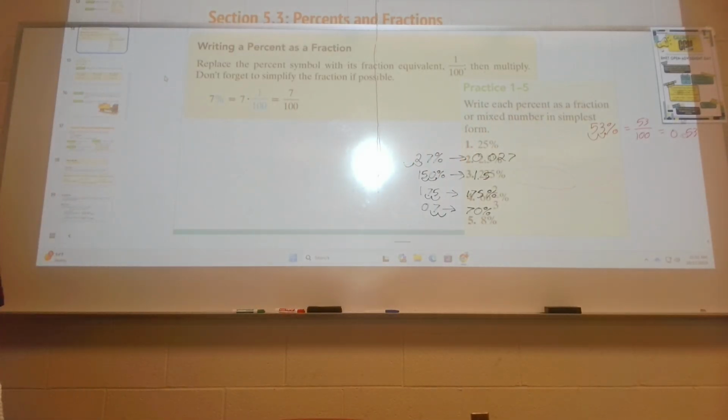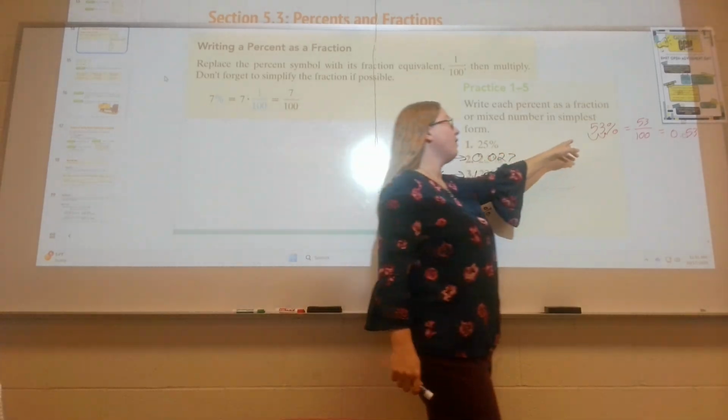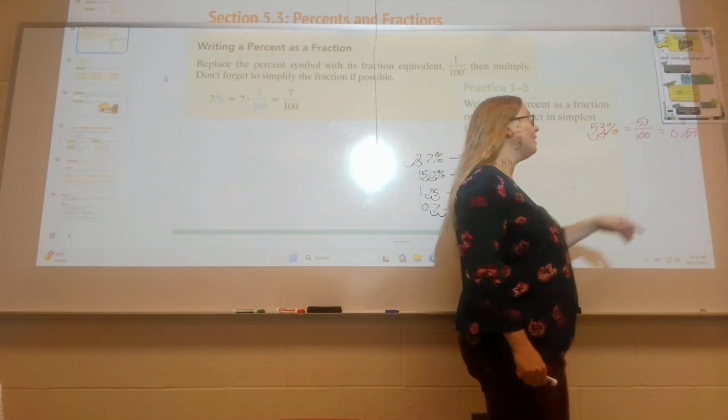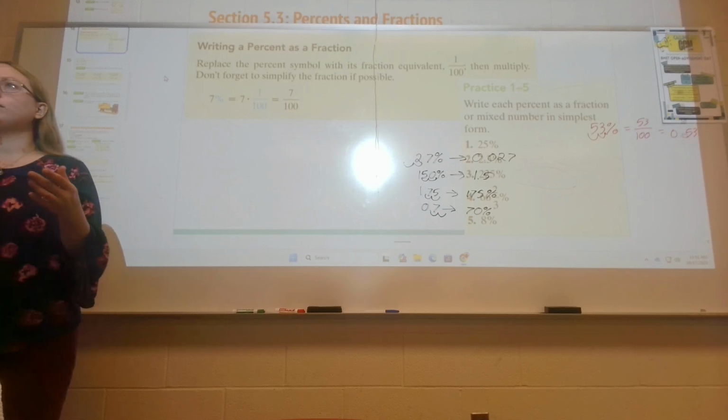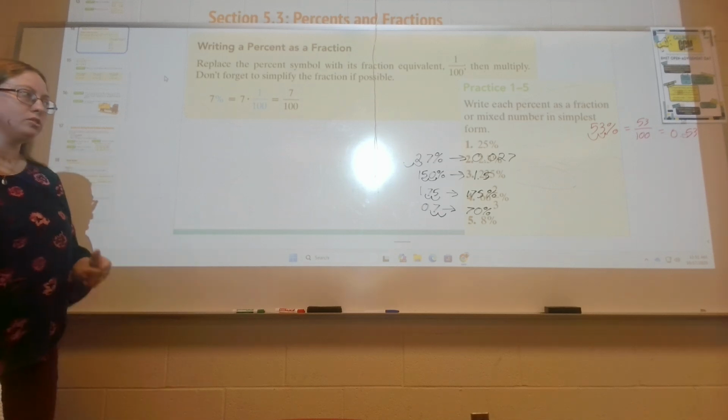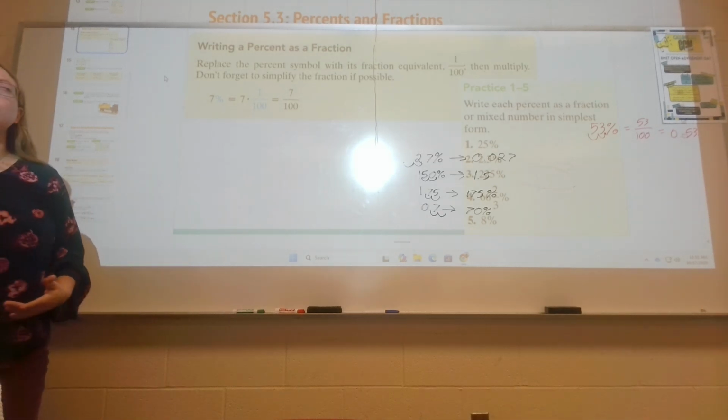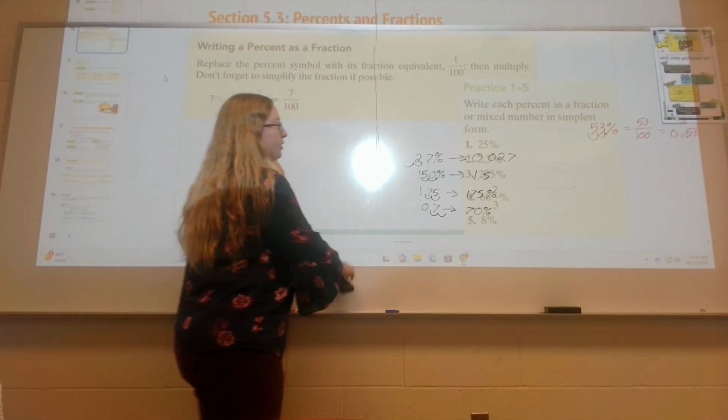All right, so our last section here. Thank you. There was a lot of little chatter that was going on. So writing a percent as a fraction, we've been dealing with the fractions. We already know that if I want to write a percentage as a fraction, I write that number over 100. For the most part, it just wants us to practice doing that to reduce, to deal with what happens when you have decimals, what happens when you have additional fractions and percents, so on and so forth.